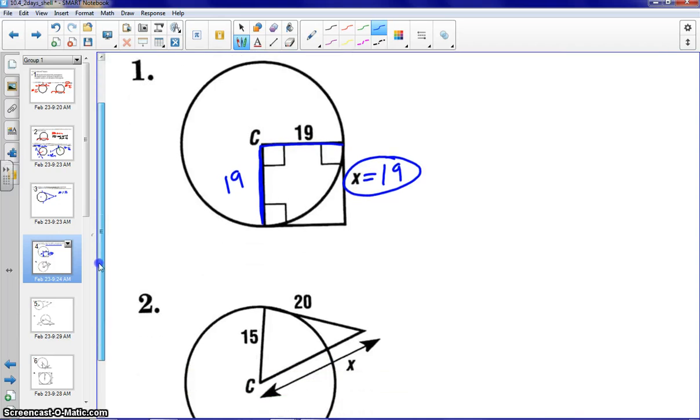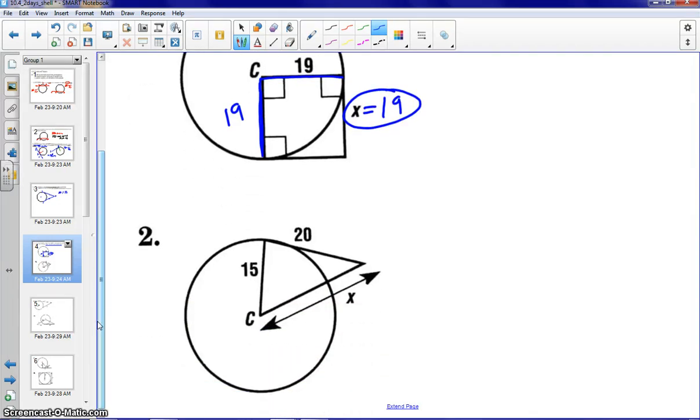Very important, you'll notice as we're going through these examples to highlight the radius of all the circles. Number two, again, where we know that this is tangent, where it appears to be tangent, so we have a right angle there between the sides of 15 and 20. This can be a little deceiving here. X is actually this arrow. There's a reason that arrow's on there. It's all the way from the center C all the way out to the end. So we have a triple right there. That's a 3, 4, 5 triangle. Therefore, we know the hypotenuse, which is X, would be 25.